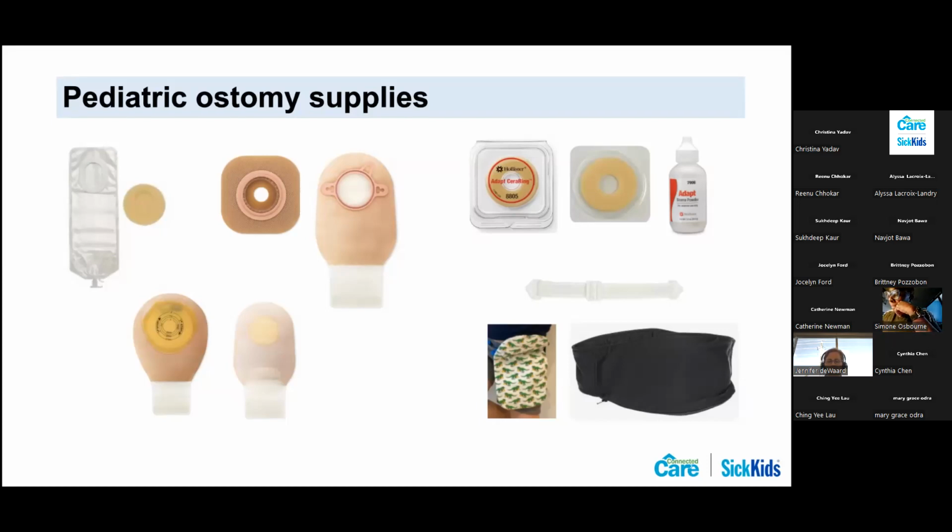And then we think about things like supporting the ostomy in everyday life. I'm not trying to promote or anything like that, but something like a stealth belt can be used to help conceal it, help them with activity, help them to keep it on their body when they're in gym class or doing activities that they are more active with. And then things like concealing pouches, such as these bag covers, make it fun for the children, make it more inclusive so that they feel that it's not just a pouch on their body, but maybe something fun that they can put a nice print on and that makes them feel more comfortable with it.